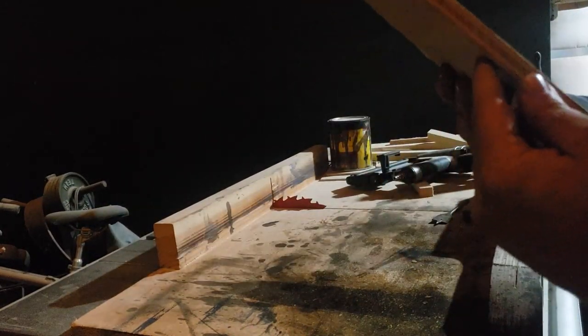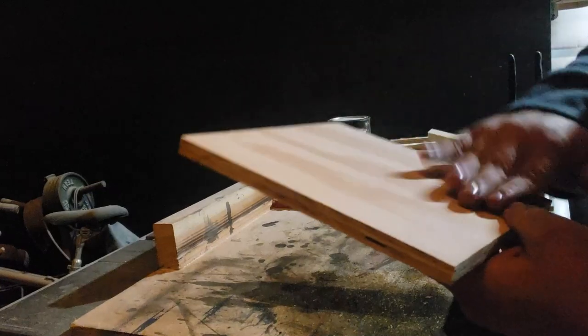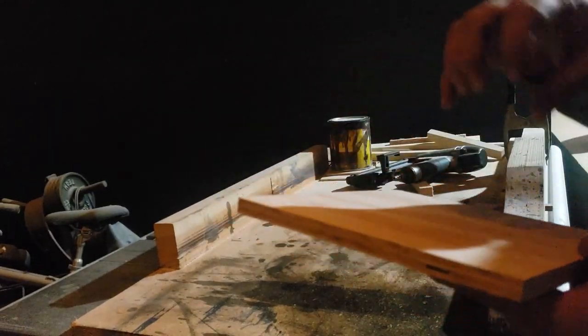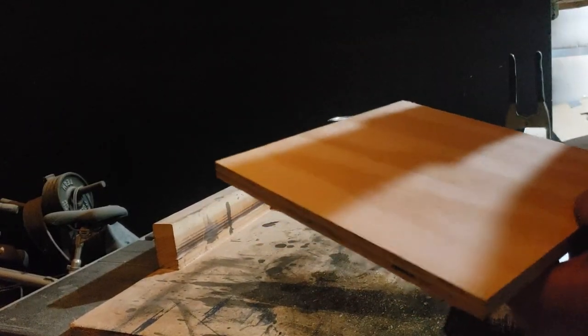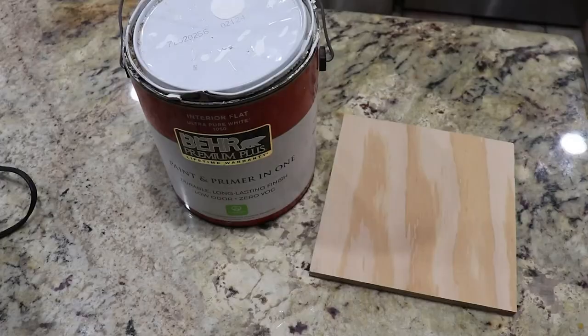Would do with this board, if there was any holes, which luckily there isn't, this is a very nice piece of wood, I would fill it in with some wood filler and then sand it off so it's nice and flat and let that wood filler dry before I go and paint it. So since we're done out here, let's go ahead, go on inside.